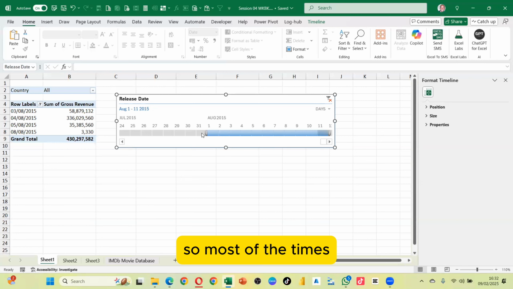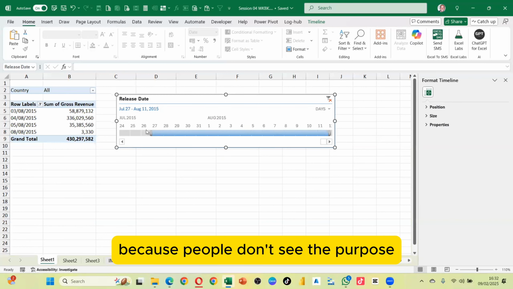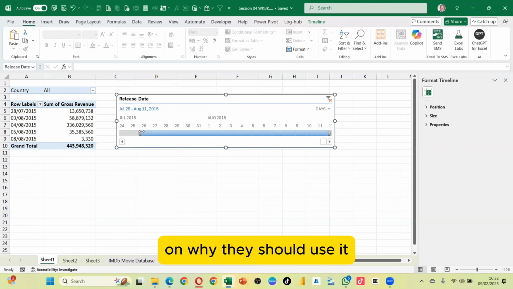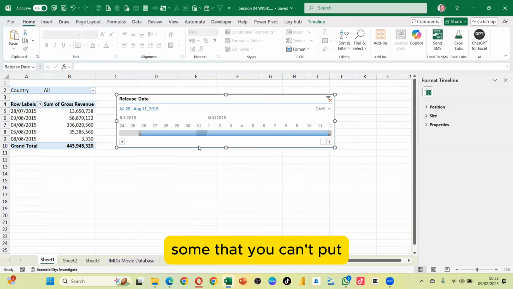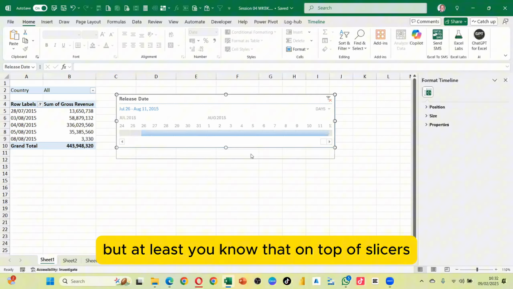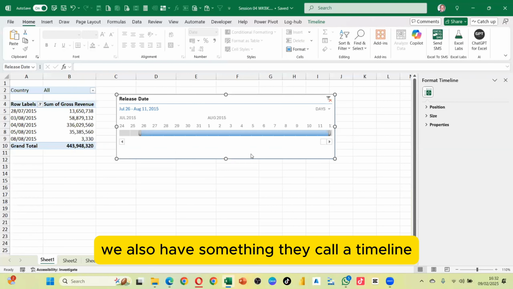Most of the time you have not seen this because people don't see the purpose of why they should use it rather than months, and because it is tiresome. But at least you know that on top of slicers, we also have something called a timeline.